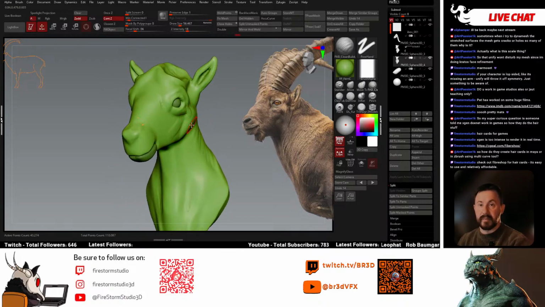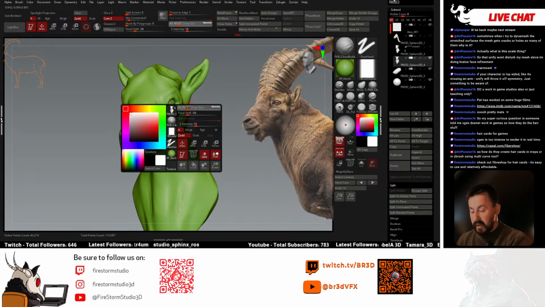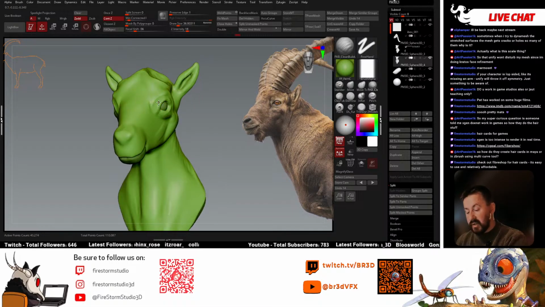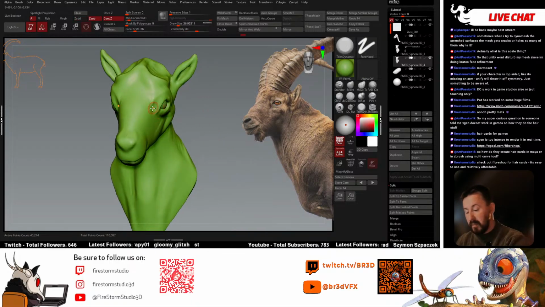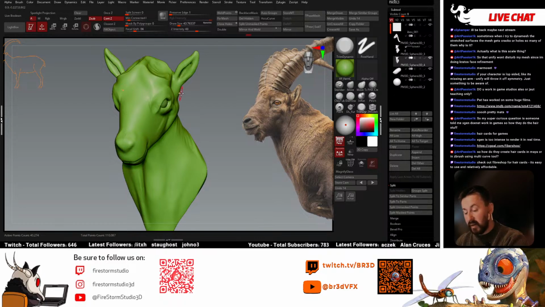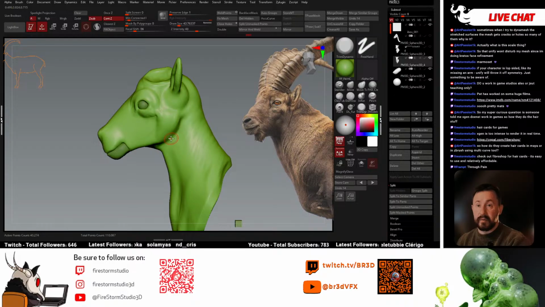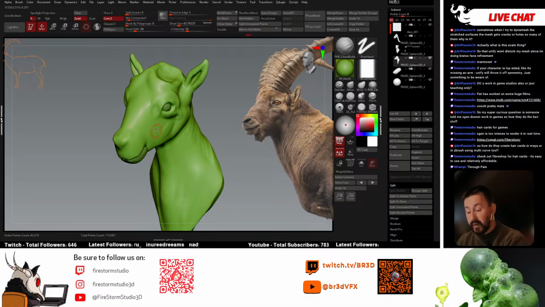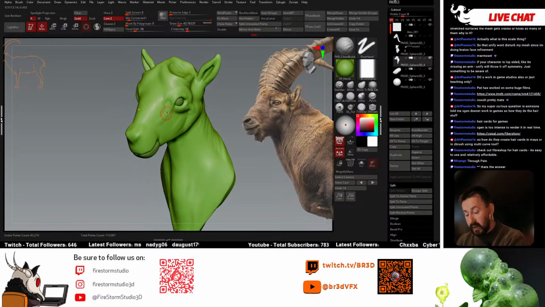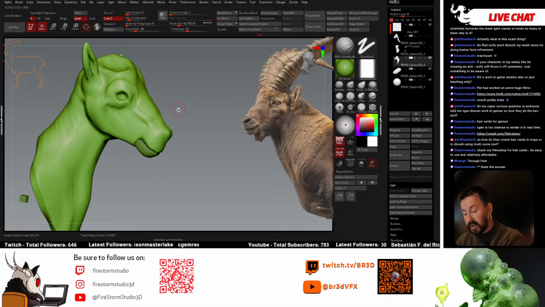So how do they create hair cards in Maya or Zbrush using multi-curve tool? Hair cards can be made in lots of different ways. You can create them in Zbrush using fiber mesh, but to be honest, I would recommend making them in something like Maya or Blender, and there are dedicated tools as well. Check out Fibershop for hair cards. Yeah, there we go, Firestorm Studio. Fibershop is apparently fantastic. I've never used it myself actually, but I have heard of it, and a lot of people have lots of good things to say about it.